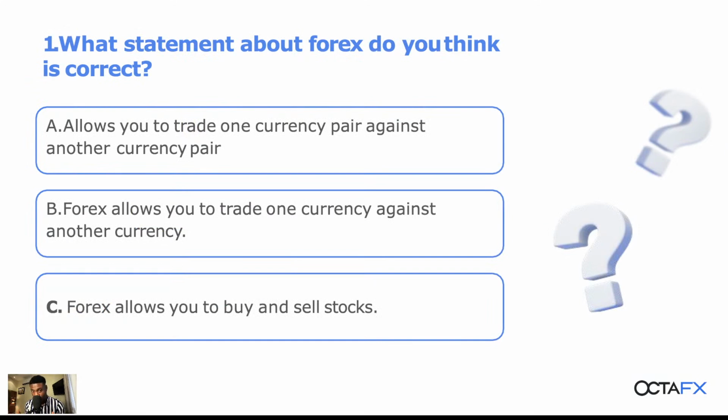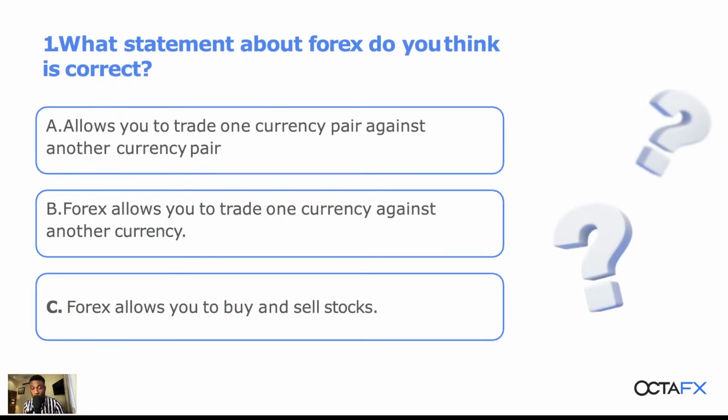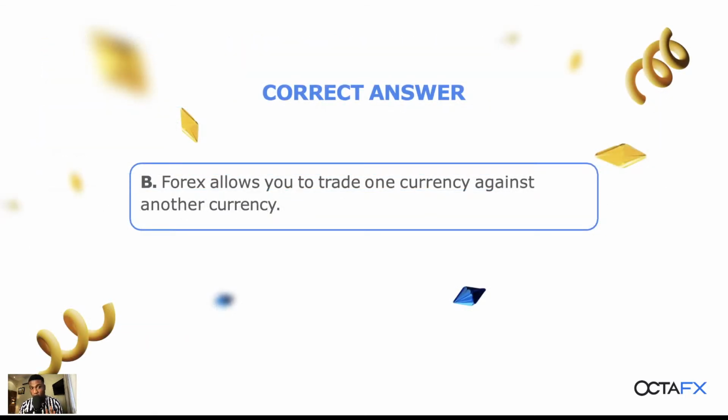Guys, a currency pair is made up of two currencies, right? You have the base currency and you have the quote currency. The base currency is always greater than the quote currency, right? Now, for option A, you can only trade a currency against another currency. When you call a currency a pair, it's made up of two currencies, and in the Forex market, we don't trade two currencies against two other currencies. Just like your pair of shoes. You bring the left foot, you bring the right foot, it comes together to make a pair of shoes, right? So that is why the correct answer is B. The Forex market is a global decentralized market where currencies are being exchanged and transacted, not stocks.